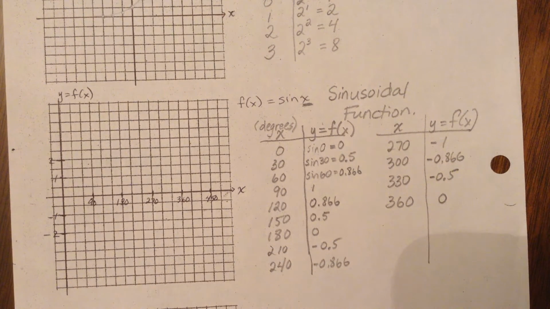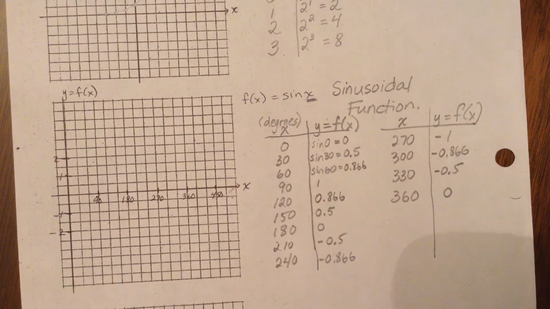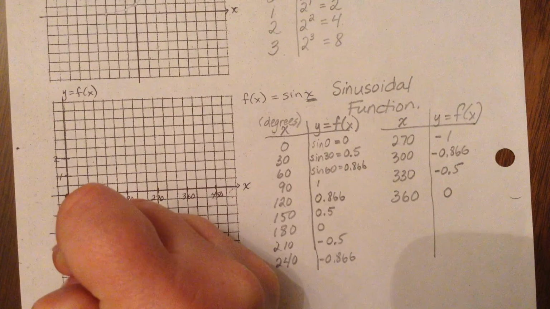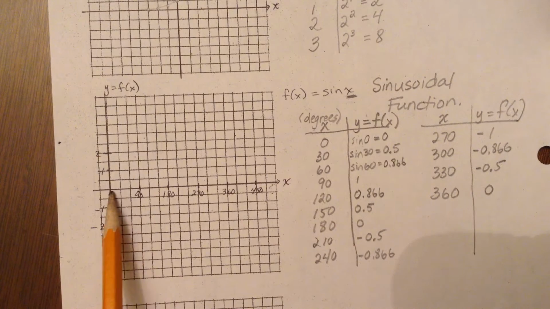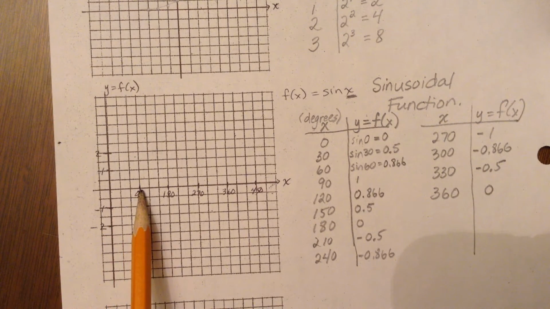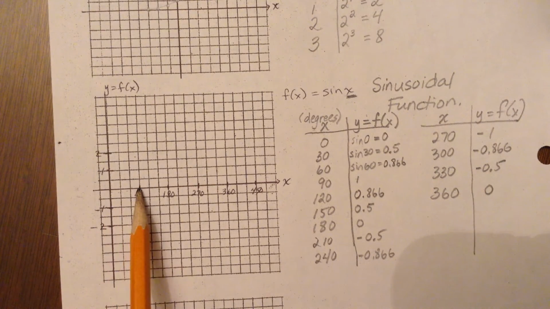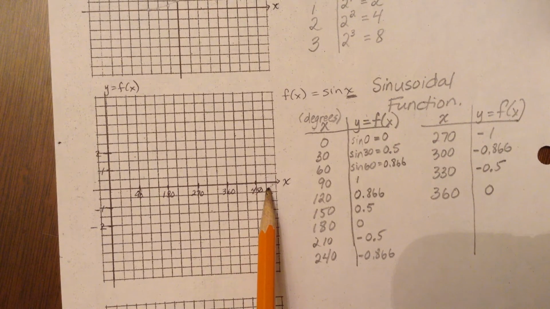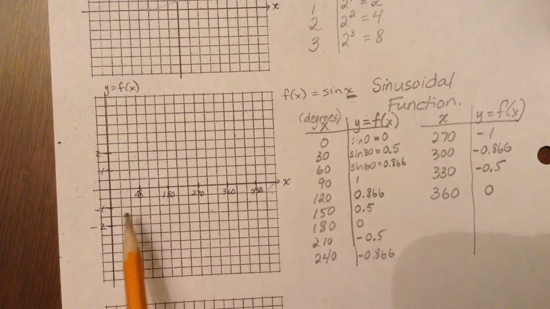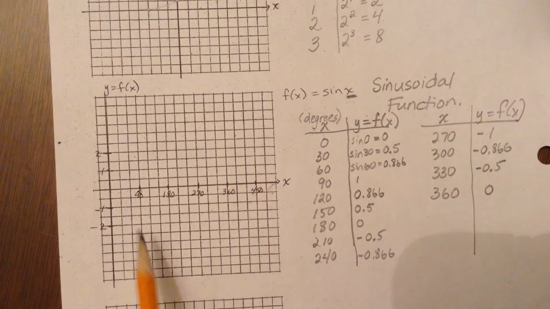And this is a periodic function. So what we really have done here is the table of values for one period of sine x. And we'll plot that and see what it looks like. Notice my scale on my graph. I've done 3 squares to 90. So I'm really counting by our 30 degrees, 30, 60, 90, and so on. It is not necessary to label every single square, but when you are counting by something other than 1, you should put what the values are on your axes. You should label your axes with the numbers.